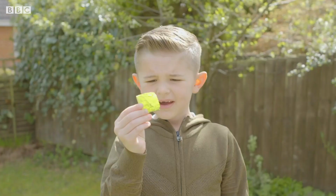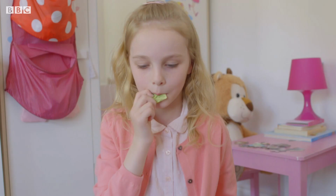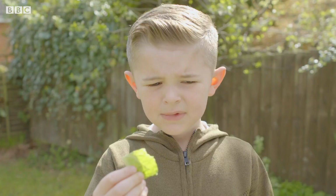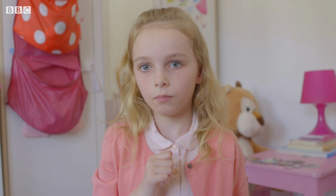What's that? I think it's lettuce. It's not lettuce. Oh, they're all having a good munch, but is it tasty? It doesn't really taste like anything. It's nice and crunchy. Feels a bit dry and crunchy. I don't like it. I like it. Great stuff, Izzy. It's Savoy cabbage. I think it will taste different if it's cooked. I don't really like the toast.